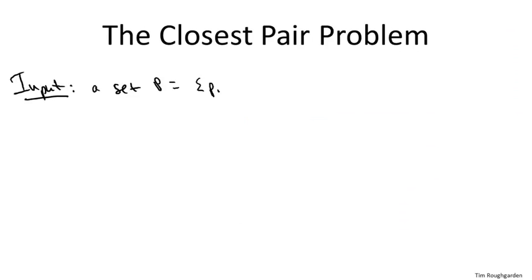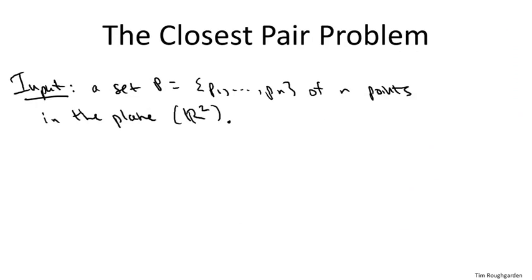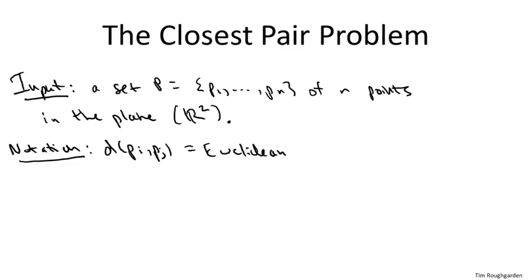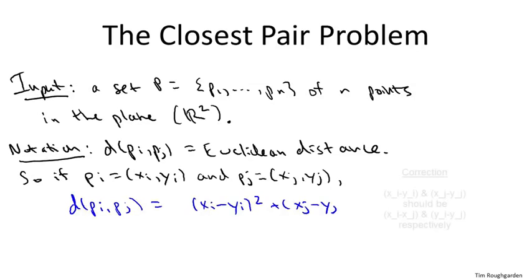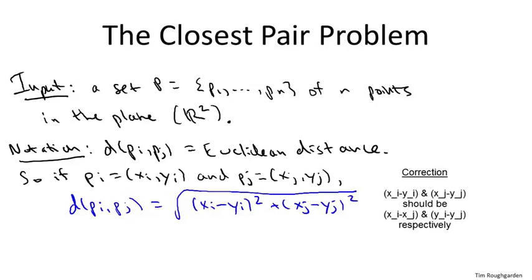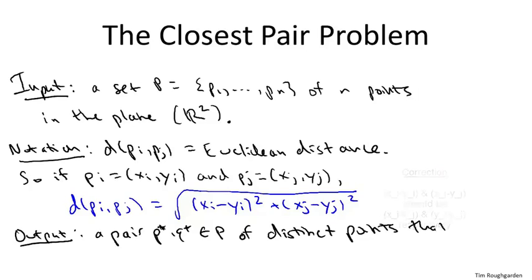So we're given as input n points in the plane, so each one just defined by its x-coordinate and its y-coordinate. And when we talk about the distance between 2 points in this problem, we're going to focus on Euclidean distance. So let me remind you what that is briefly, but we'll introduce some simple notation for that, which we'll use for the rest of the lecture. So we're just going to denote the Euclidean distance between 2 points pi and pj by d of pi pj. So in terms of the x and y coordinates of these 2 points, we just look at the squared differences in each coordinate, sum them up, and take the square root. And now, as the name of the problem would suggest, the goal is to identify among all pairs of points that pair which has the smallest distance between them.